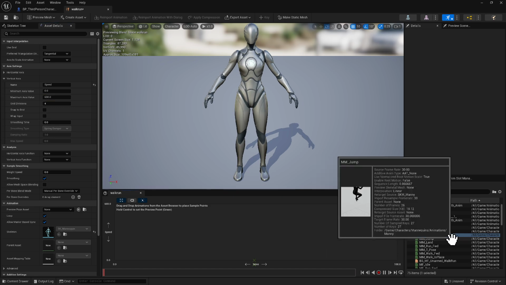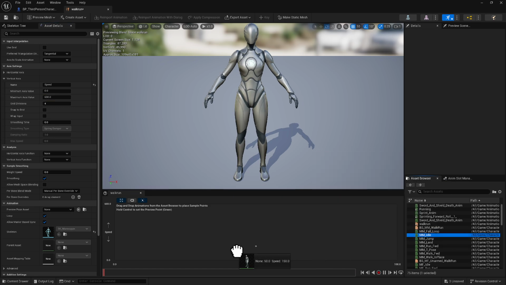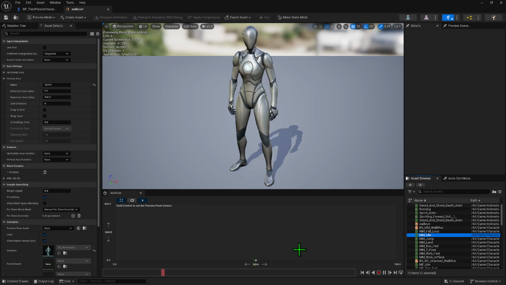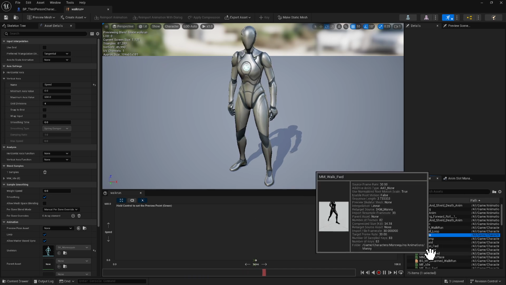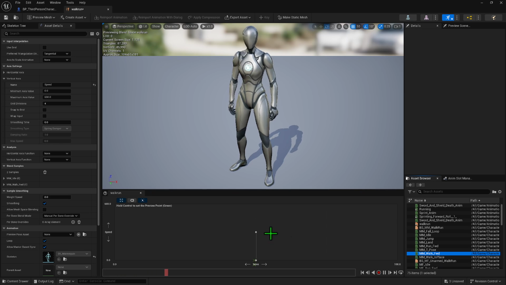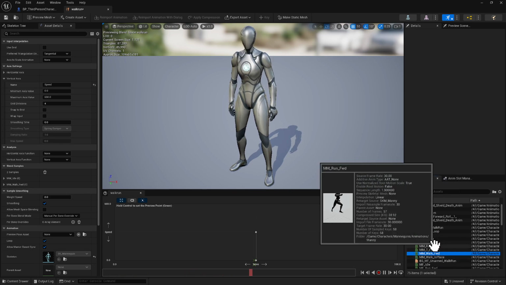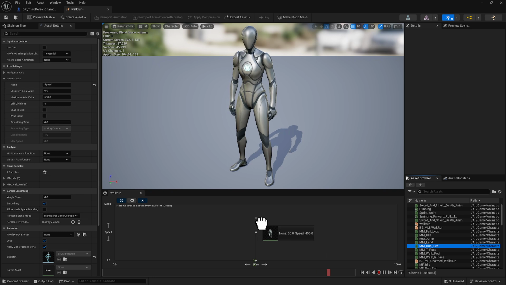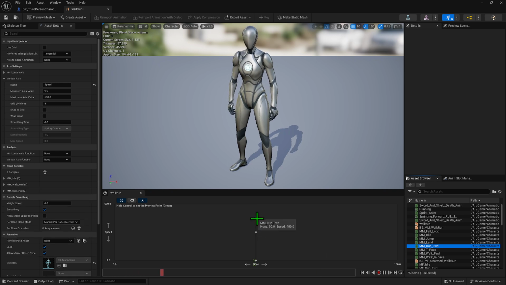Then let's drag in the idle and put it all the way at the bottom. For this tutorial, we'll just do like a 1 directional. If you want a 4 directional or an 8 directional, there's tutorials on that on YouTube already if you want to follow it. But for this tutorial, I'll keep it simple. Then let's do the walk forward, and let's set that to something like 300.